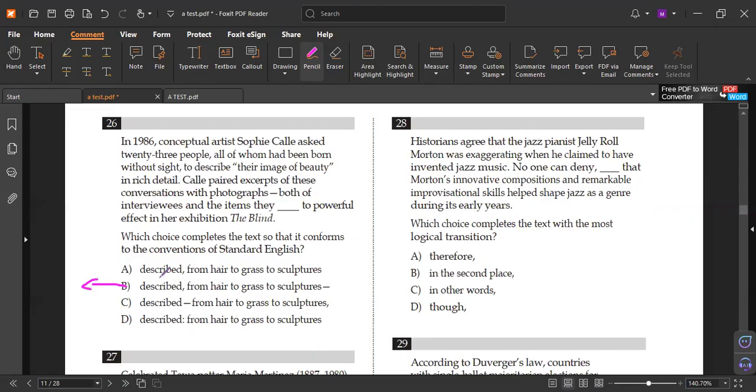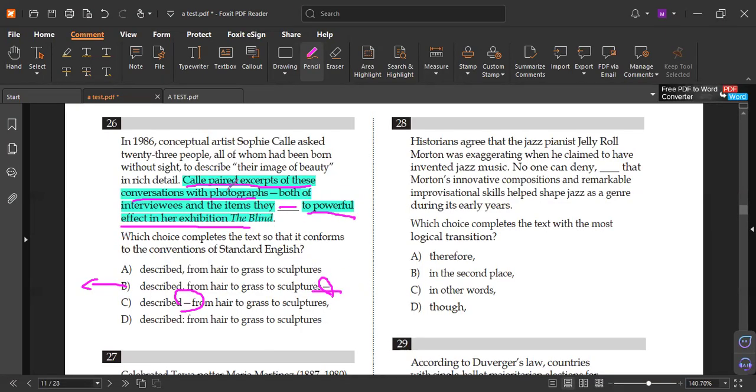Now let's prove together why B is correct. All of us. Number one, I look at the answers quickly. I found the punctuation, so I read only the sentence of the question. Only. It means I don't care about the rest. So here: Kelly paired excerpts of these conversations with photographs, dash, look, dash. So it checks the rules. Is one single dash enough, or do we need two dashes for non-essential information? To check the placement of the second dash, is it here or there? Read before and after. Read this part, then see it with the information after this part. If you found it correct, that means you need a dash here. So it's letter B.